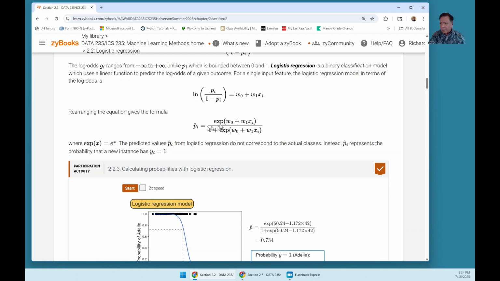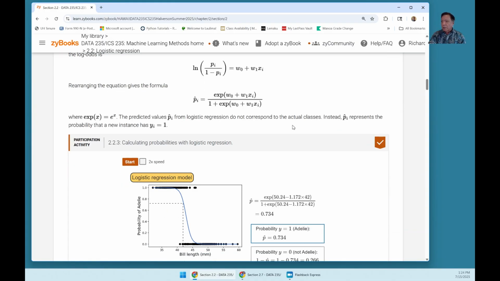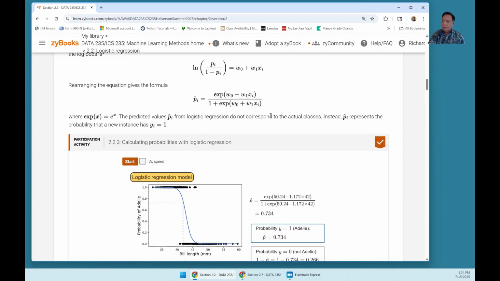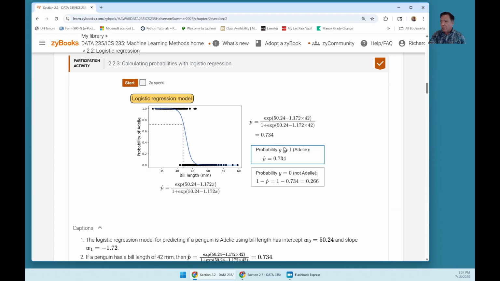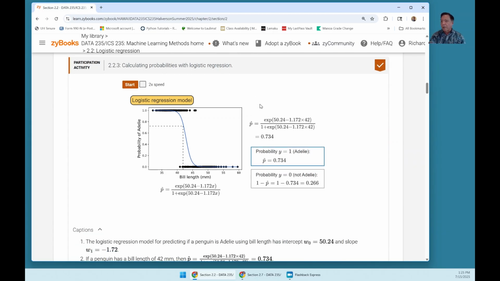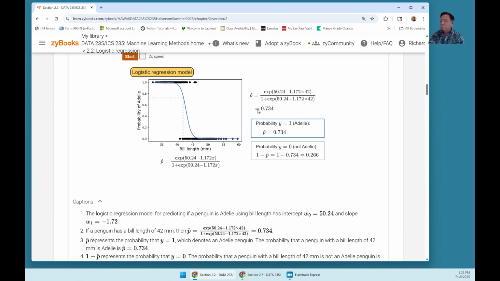So this is actually e to the quantity w0 plus w1 times x, over 1 plus e to the quantity w0 plus w1x. And, lo and behold, because of logarithms and so on, that gives us a model for classifying based on inputs.